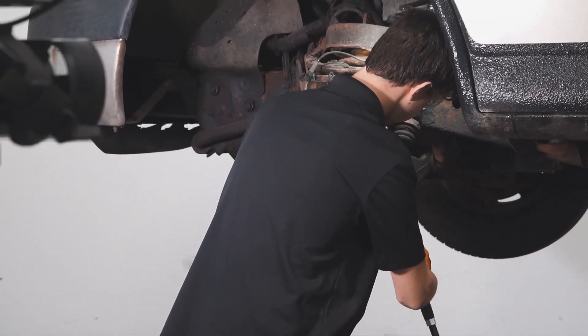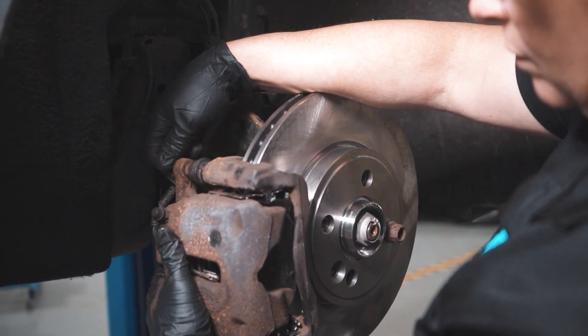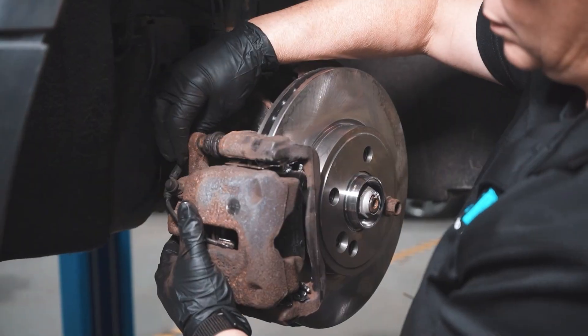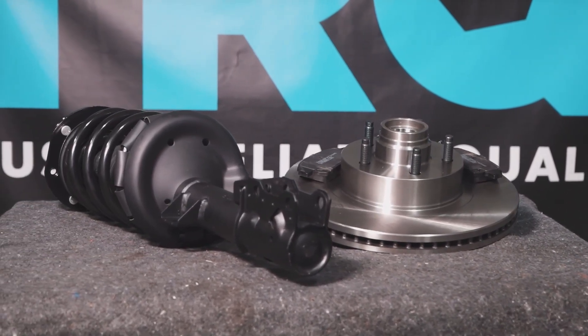Take the cover, line the tabs up in the back, push those in place, and push it down. When only the best will do, demand TRQ — the only company that lets you view before you do. TRQ is committed to offering the highest quality aftermarket auto parts that are engineered with peace of mind. Thanks for using and viewing with TRQ.